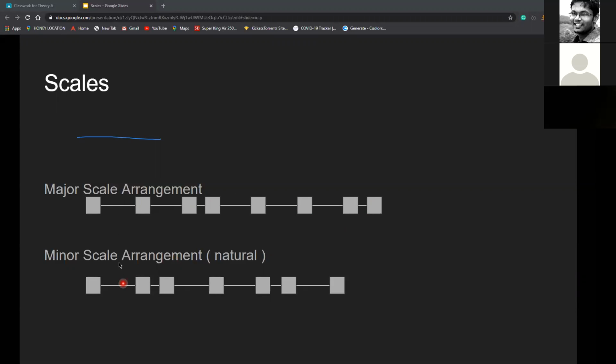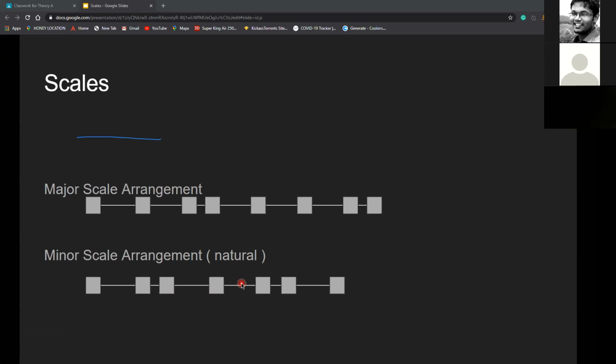Now look at the minor scale. In visual terms, it does make quite a lot of difference. If you see it, the major scale is literally lengthy, and I can assure you that all these distances are equally calculated to match their length. So the major scale is sort of bigger, and the minor scale is sort of falling short. Also look at the arrangement here. The first degree to the second degree is two semitones, so basically a tone. But the second to third is a semitone, then third to fourth is a tone, fourth to fifth is a tone, then a semitone, then a tone. So this has an entirely different arrangement altogether.